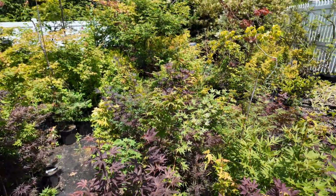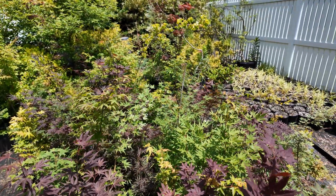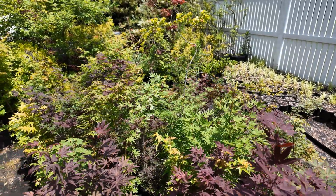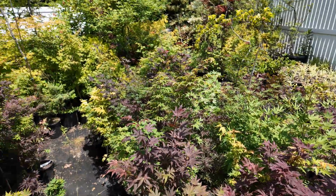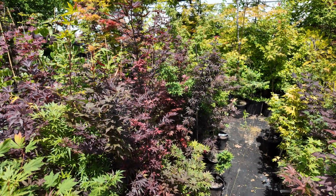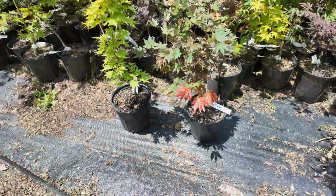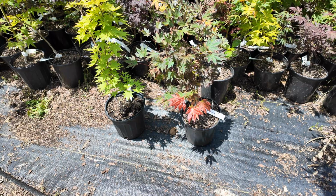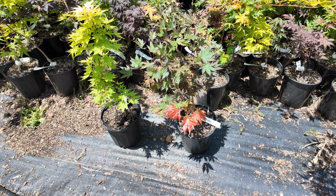There's Orange Dream and Makaba Yatsubisa and Ariadne and, well, of course, Bloodgood, and he's got everything. I mean, it's a good selection here. Maybe not the Autumn Moon that I wanted, but Orange Dream or Purple Curl. Orange Dream on the left. It's for the fall color that it's so named.